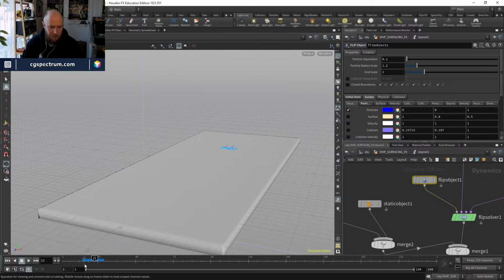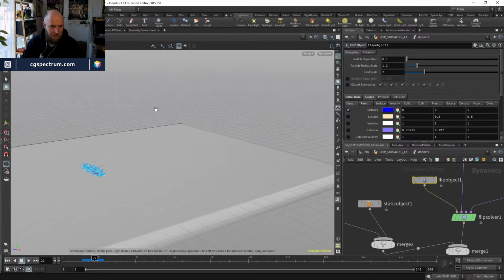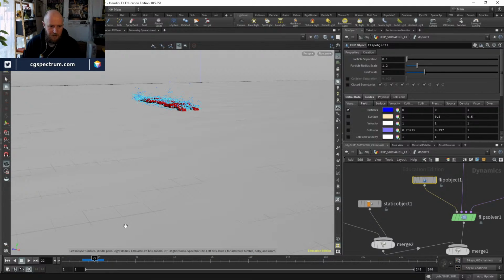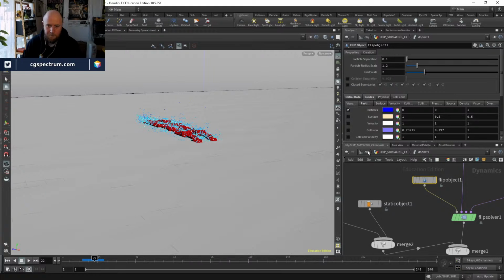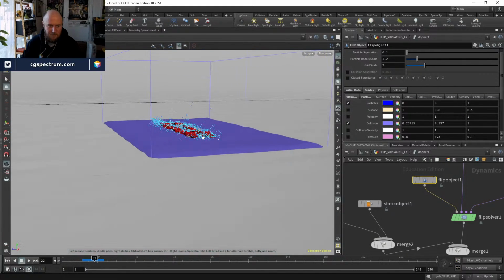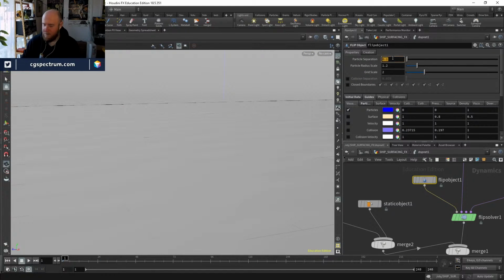Let's have a look. This is a pretty big simulation by the looks of it. Look how small a cache bar we're getting here. We only have this so far. So our collision is probably taking up a lot of our cache memory, perhaps. Let's turn on our collision guide and see. Well, it's adaptive, so it is only in that kind of area. Let's take our particle separation down a little bit more.